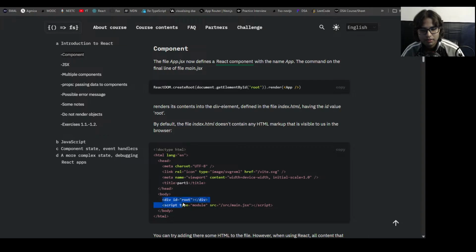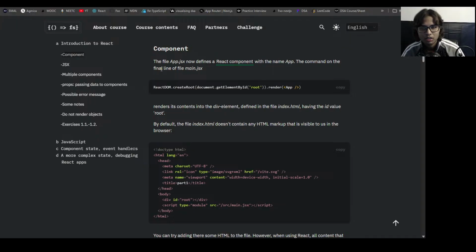Okay, that's the div element inside here. The contents are going to get rendered inside this div which has the root id in the index.html. The file App.jsx now defines a React component with the name App.